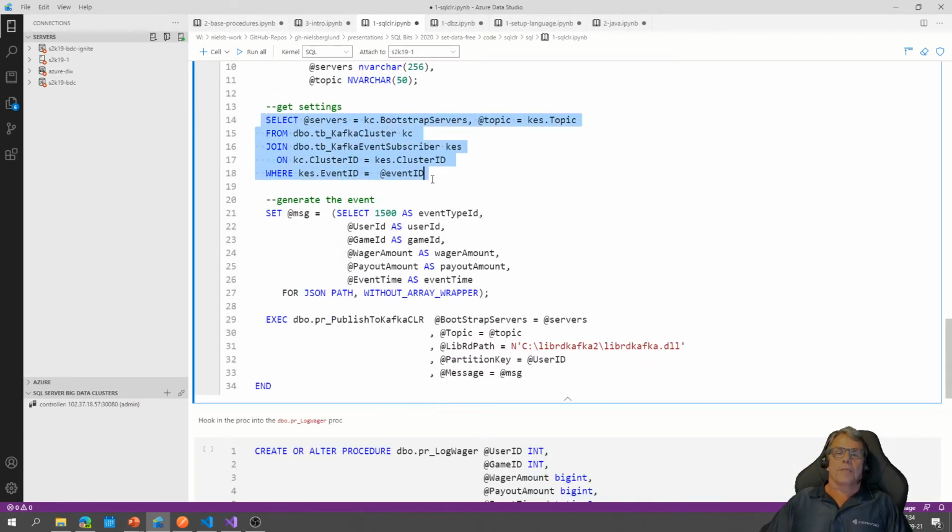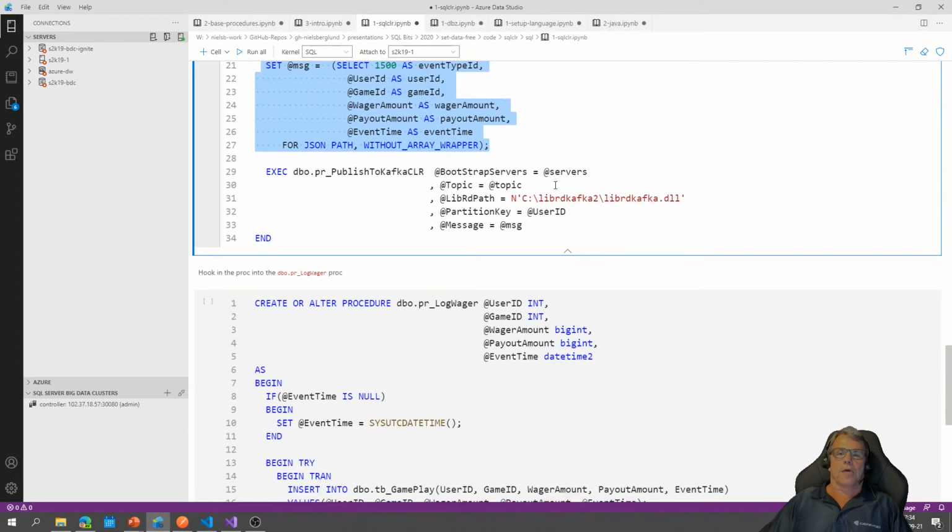I'm selecting out some base information from some configuration tables. Where is my bootstrap server? What topic should I use, etc. I'm then generating the event as JSON, and then finally I'm calling PublishToKafka.